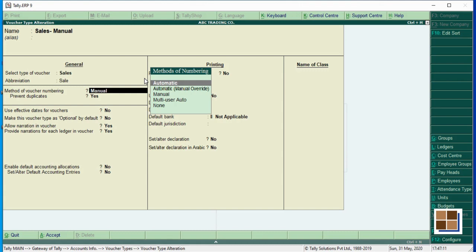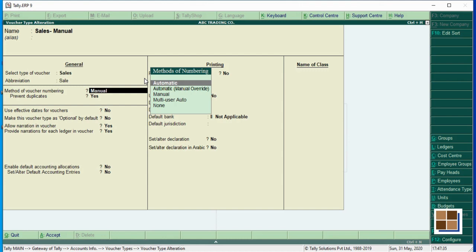Because if you close the month on the 31st and you are working on the next day, that means you must pass some entries for the first of the next month, then the third of the next month. But of course you also have some pending work for the previous month. If you are going to pass any entry for the previous month, your voucher numbering will change.